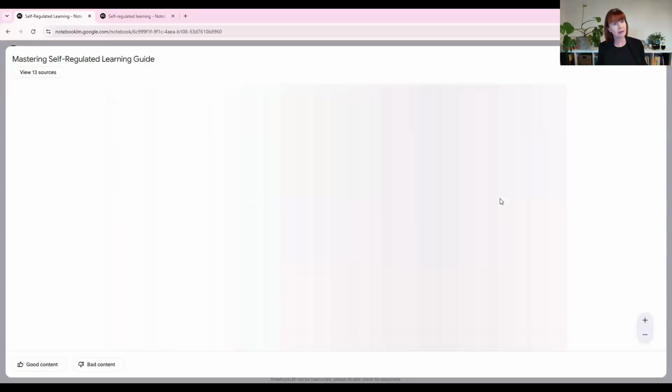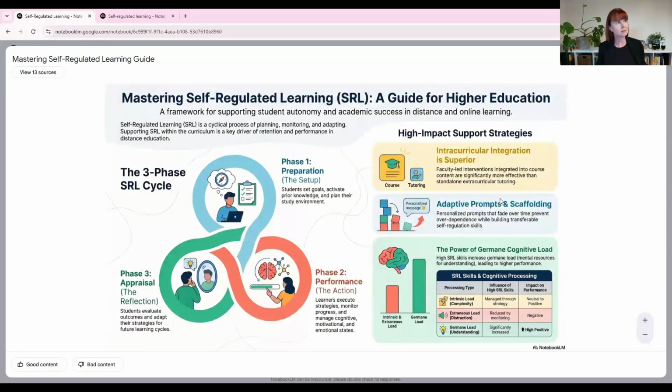This is the infographic feature within NotebookLM. So asking for an infographic, I've played around a little bit with this on some of my own material. I do find if you have quite a large number of sources and they're quite varied, it can be a little bit hit and miss in terms of what it creates. But if you have a smaller, more focused set of sources, it's literally a click of a button to create this sort of thing, which is pretty impressive.